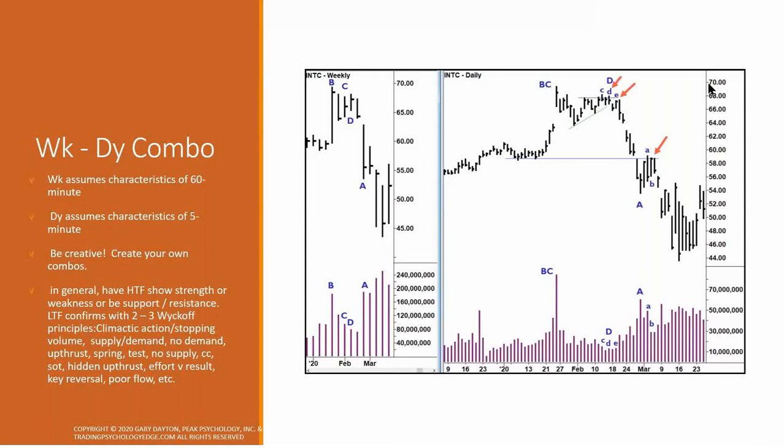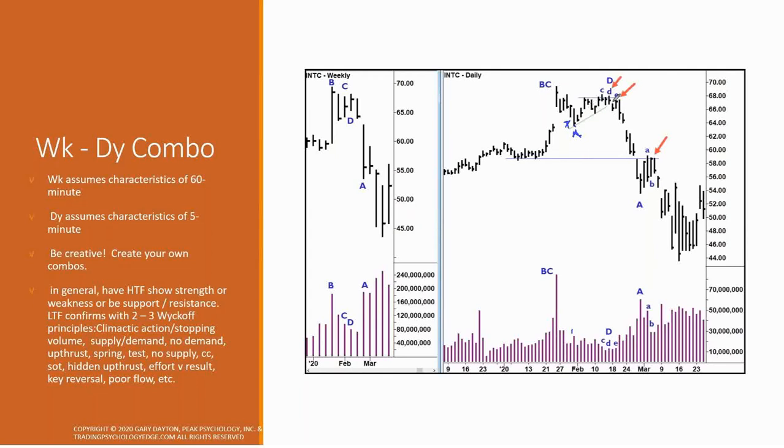All right, I want to also go back up into this area here. So here, look at this. We get this big bar up on the weekly, right? And then we get a pullback. Well, is this a good pullback to buy? Not really. Look, you've got weakness coming in here. There's no real indication to buy here. We might have bought this, but we would have been stopped out right away, and we'd be licking our wounds, right?